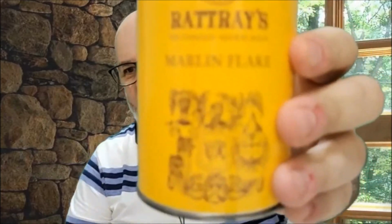So that's it, my brothers. This tobacco, it's great, it's awesome. Marlin Flake from Rattray. This is great tobacco. Dark flake with dark Virginia, black Cavendish, and a hint of Perique. It's good tobacco. It's very mellow. I'm halfway through the bowl right now and it gets a little bit sweeter. So it's delicious. I think you're going to like it, my friend. If you like Virginias, if you like Perique, and a black Cavendish to mellow things out, I think you're going to like it. This pipe is awesome. I like it very much.